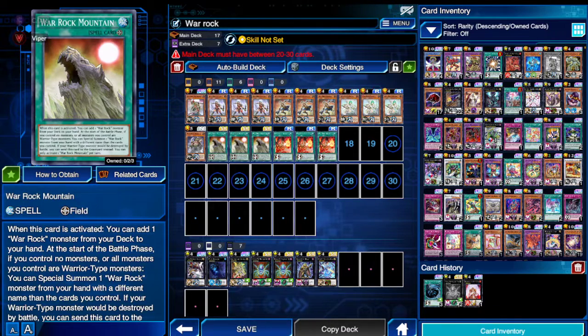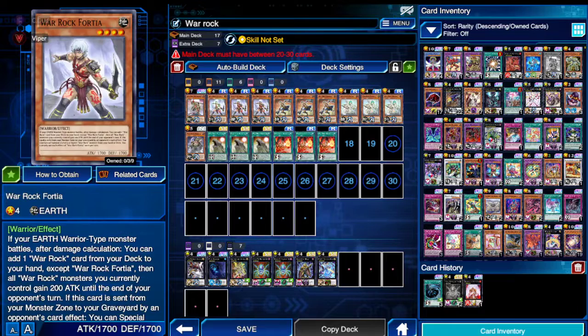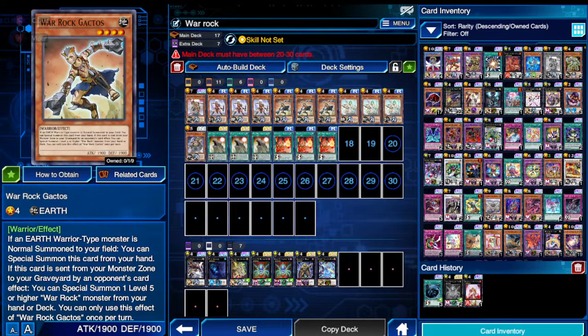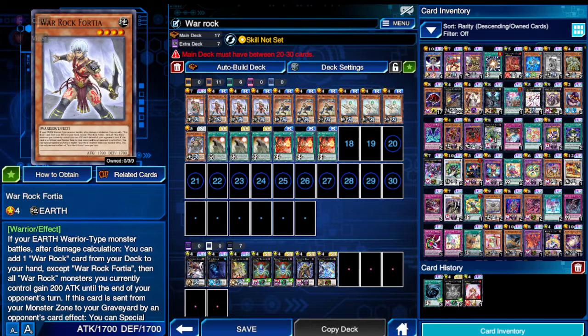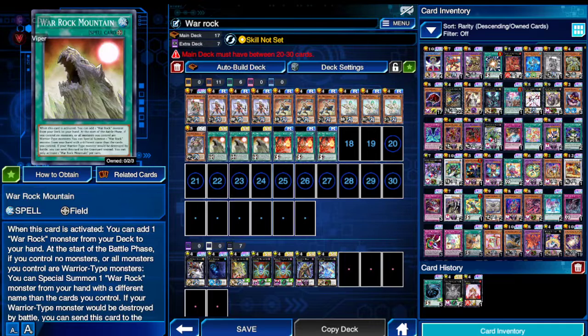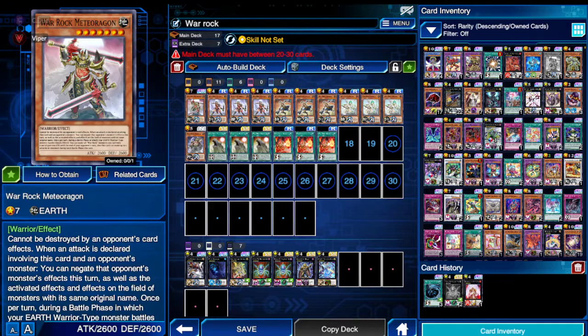So basically, what you would want to do is, if you've got, say, Fortia and a Cactus on the field, or say Wento and Fortia, do not special summon Cactus, and then once you hit battle phase, Warrock Mountain will activate, and you could special summon your Meteor Dragon onto the field, or basically any other monster that you have.